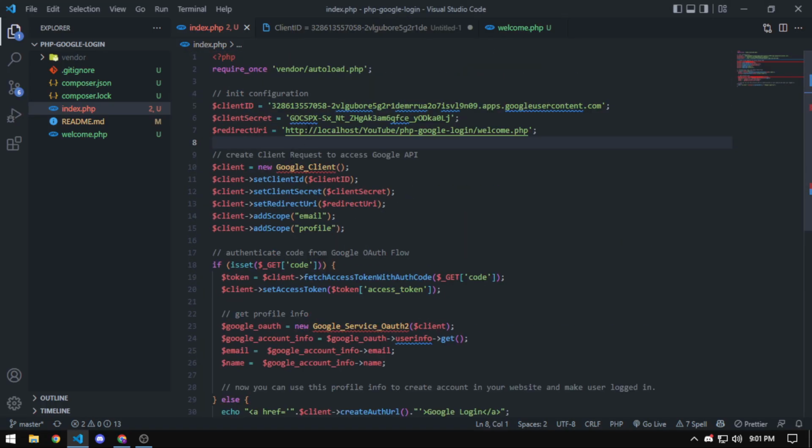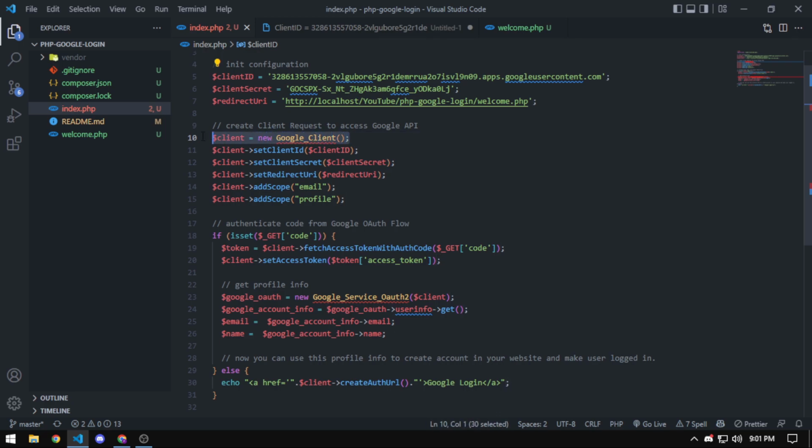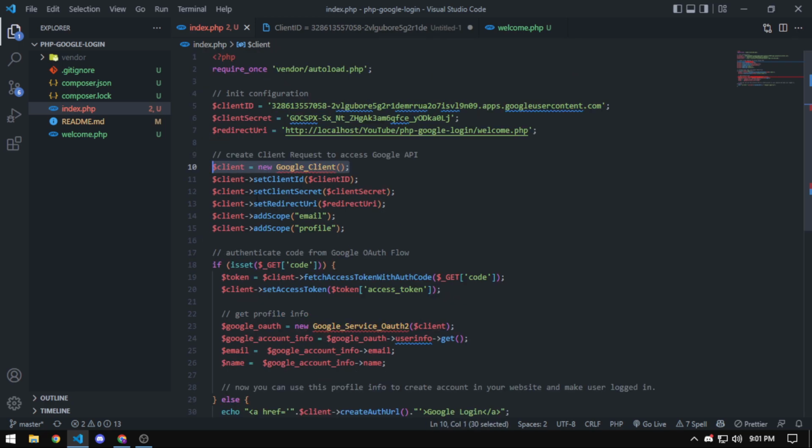What is right here? If I try to explain, we're first storing all the credentials right here, then creating a Google client, right? And this is coming from this autoload, so you also have to include this autoload file. Then we set the client ID with this client variable, I mean object, then set the client secret and redirect URI.